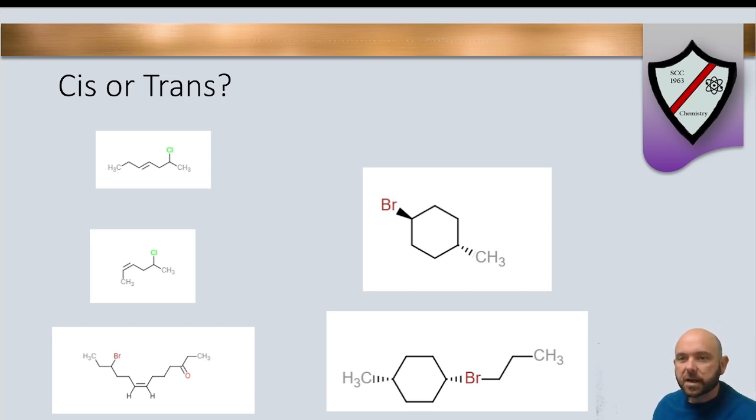So we have some examples here. We're going to try to determine whether these molecules are cis or trans about the double bond or about the ring, depending on what's present. In my first example, up here at the top left, I see a straight chain with a double bond kind of in the middle there. And to do these, I like to fill in my hydrogens. That helps me figure out where the tops and the bottoms of the double bonds are.